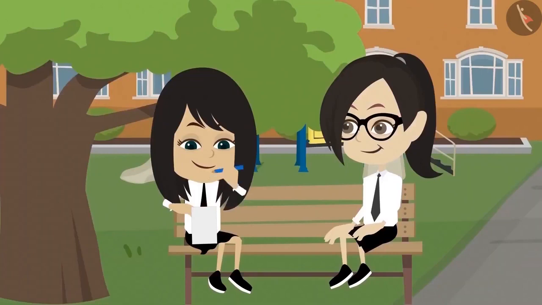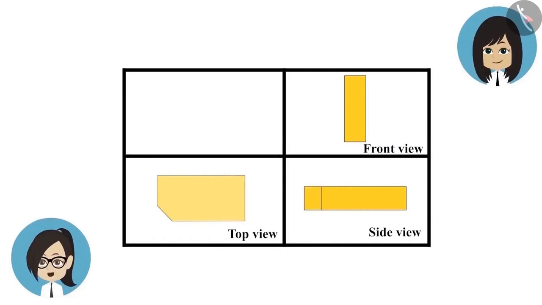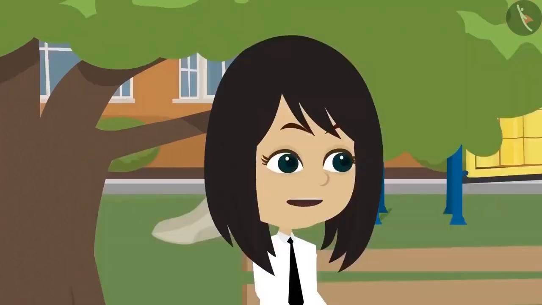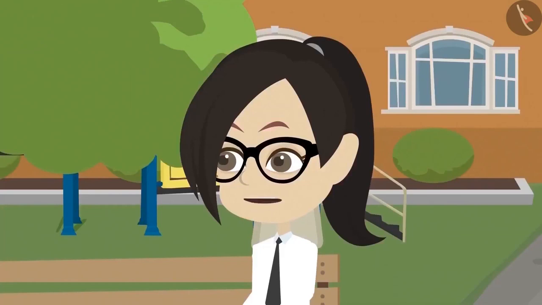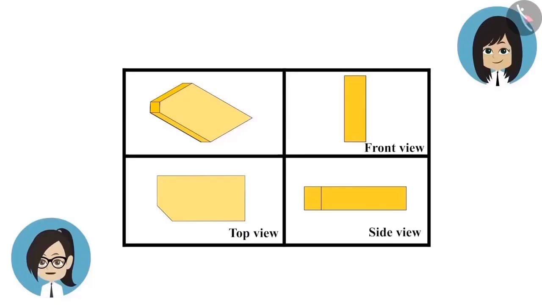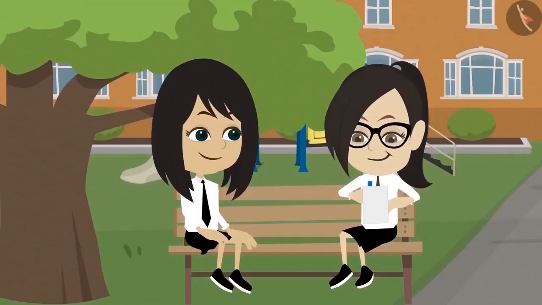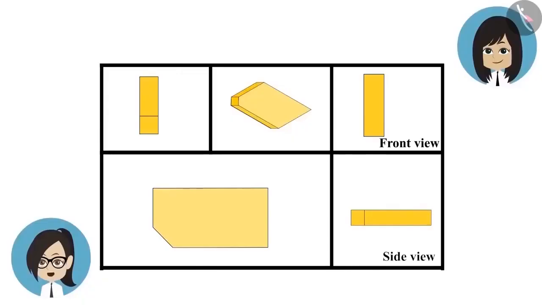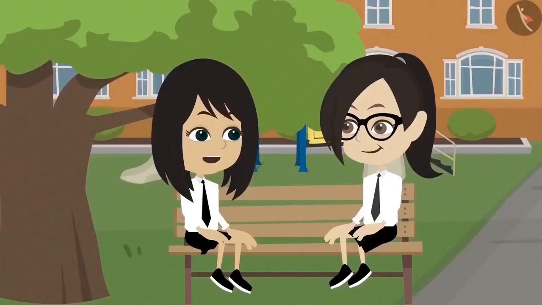Let's do one thing — you make three views of an object and show me, and I will tell how the object looks from the left side. I will make the drawing of an object that looks different from the right and the left side. Look at this and tell me what it is. It looks like a rectangle from the front view. From the side view it looks like two rectangles kept side by side. The top view is a rectangle which is cut from the side. Now you have seen all three views — try to tell me the view from the left side. First I will try to make it in 3D. Now I can easily draw its left side — a big rectangle and then a small rectangle.